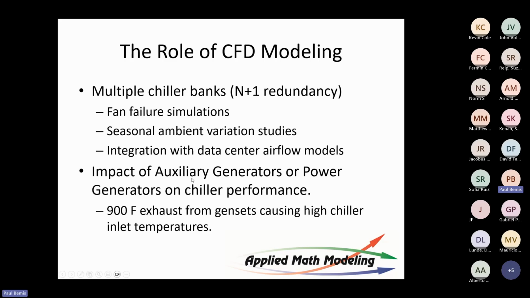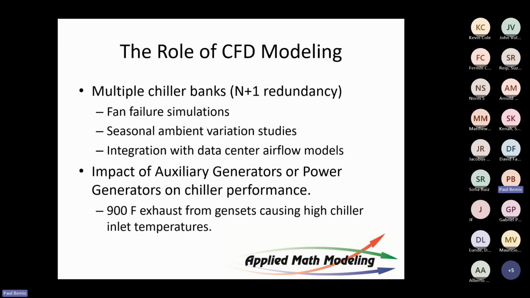And by the way, there's also auxiliary generators, right? More and more we're seeing data centers that use auxiliary generators in case of power failure. We're seeing more and more data centers that use auxiliary generators just to drive the data center. So what's happening in big hyperscale sites is we're seeing the deployment of turbines, gas turbines, sometimes diesel generators, but often gas turbines that are running on site generating power for the data center. And those things have hot exhaust. So here we are with heat again. Often they're 900, 1,000 degrees Fahrenheit coming out of those gensets. And we need to know if the exhaust of those generators is getting entrained into the intake of the chillers.